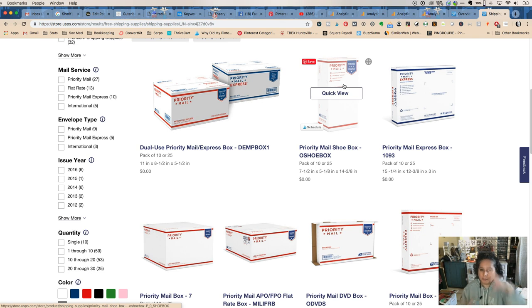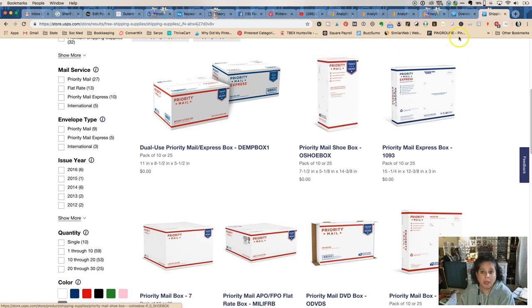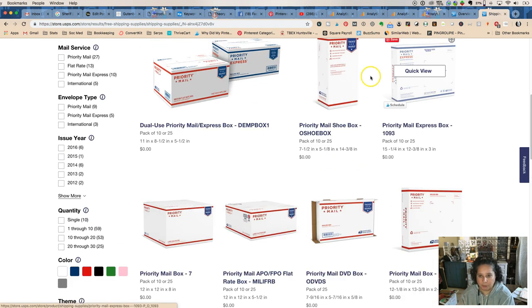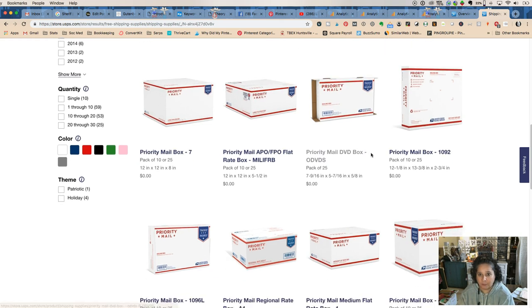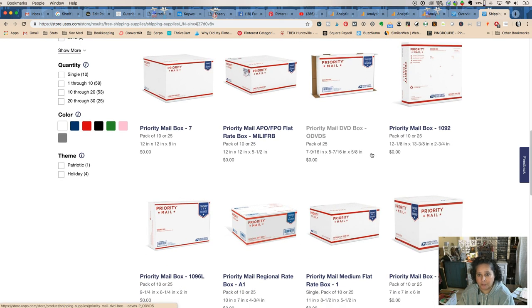This is a shoe box. You might think you don't ship shoes, but a shoe box is a really nice size if you're shipping candles or anything tall and skinny. I don't ship much Express, so I wouldn't order an Express box. It seems really cool to have all these boxes when you get started, but then you wind up with a whole bunch of boxes in your garage, so I focus on the ones I actually use.